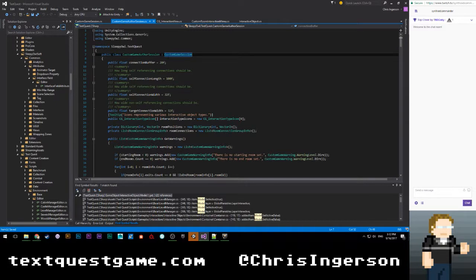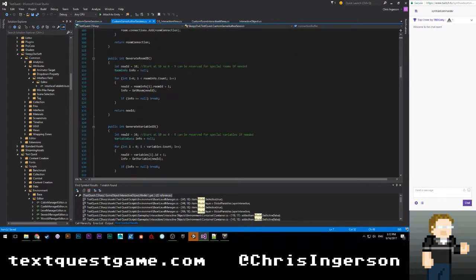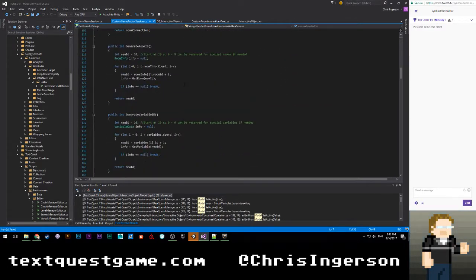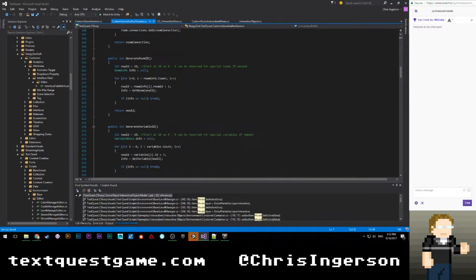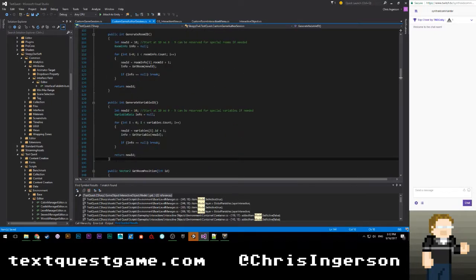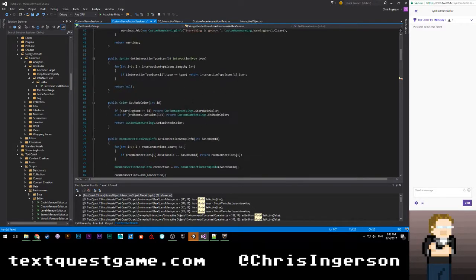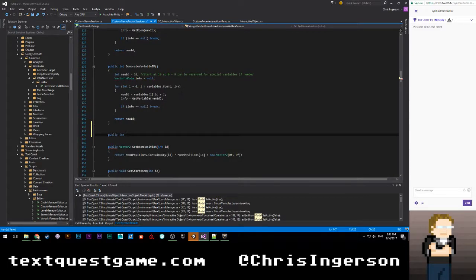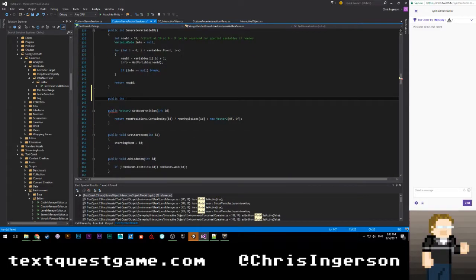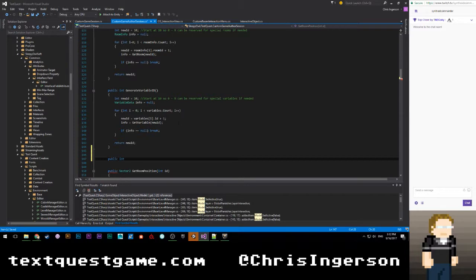Okay, so we're also going to need to come down here to, instead of generate variable ID, generate room ID. We're going to need a similar function to these, but it's going to be public int, and I guess we'll go ahead and say, actually no, don't I have a generate new ID or something like that? I might just call it generate variable ID. That's fair. Alright, so we'll go ahead and say generate interaction ID, open close parentheses.